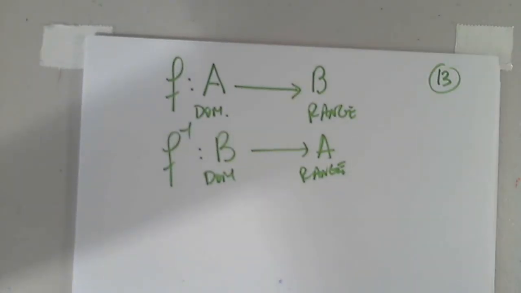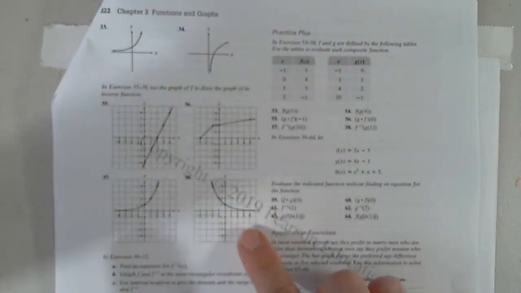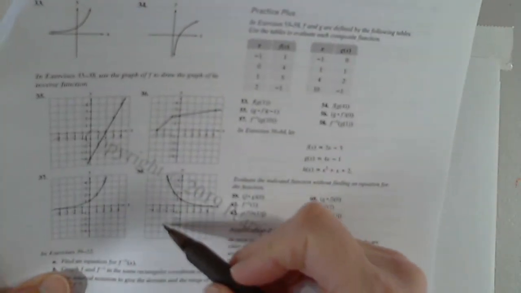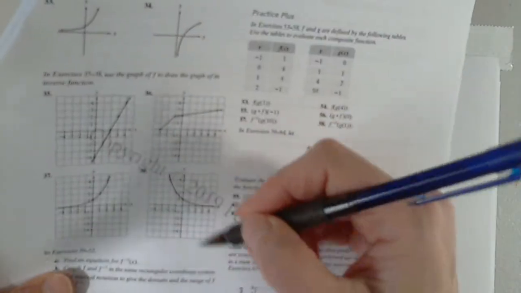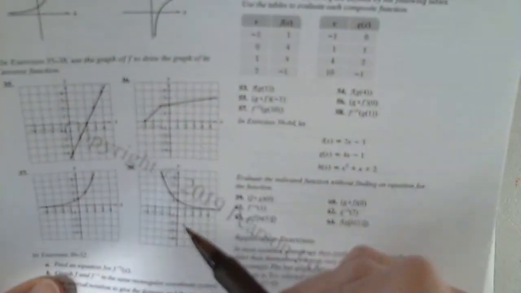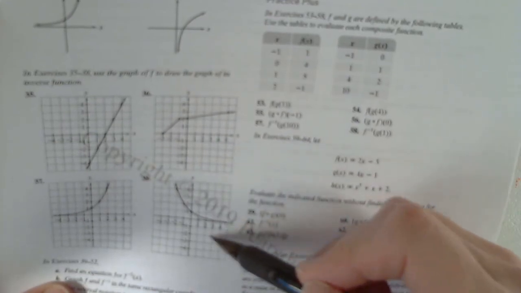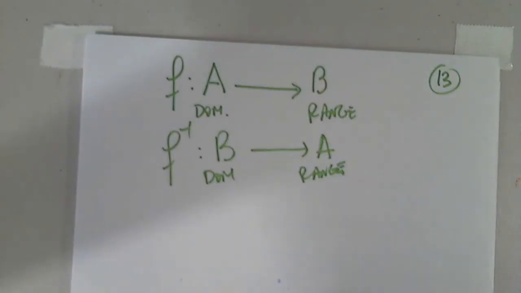That's what happens with those graphs. We have several problems, like this one. We are given the graph. We are asked to graph the inverse. So, what I'm going to do, I'm going to draw y equals x and just reverse the points. So, this point, which is 0 comma 1, it will go here, 1 comma 0. This point that is negative 2 comma 4 will be at 4 comma negative 2. And that's the theory behind inverse functions.